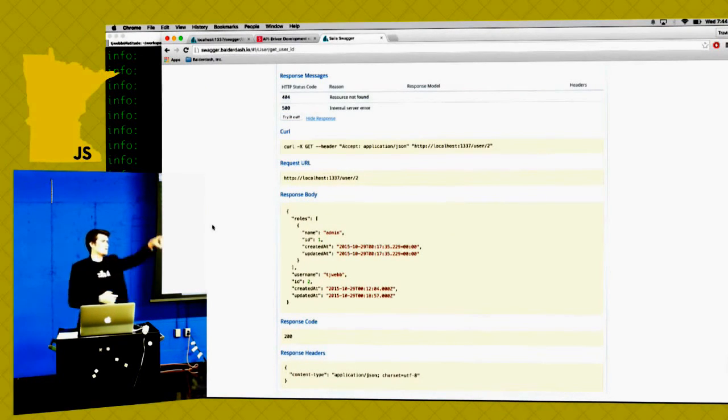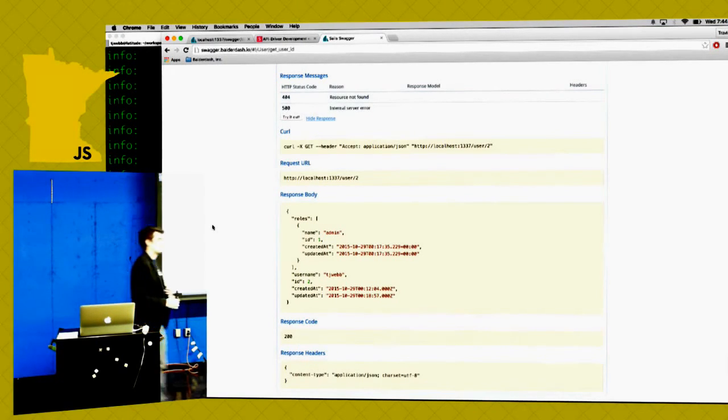Perfect. Okay. Do you have a question back there also? Yeah, I was curious, I think you might have answered it when you were talking about it, but I got a little confused when you were talking, like, I want to add a user, why is that not just a post, why is it user add? But I think it was maybe just roles that was add. Can you explain why you use the add?